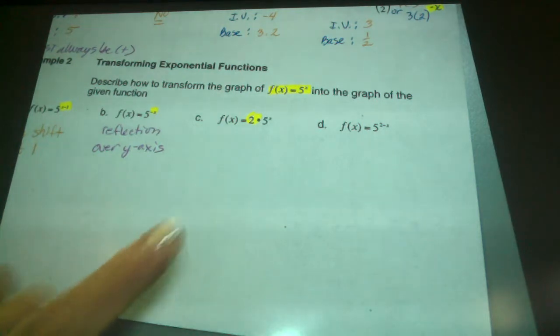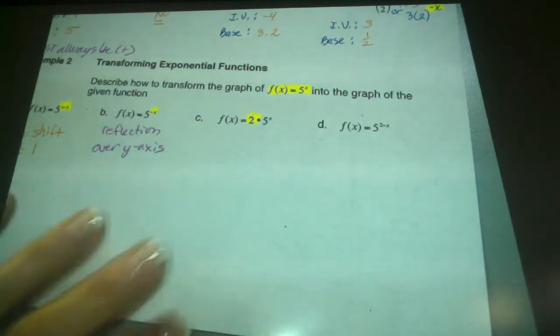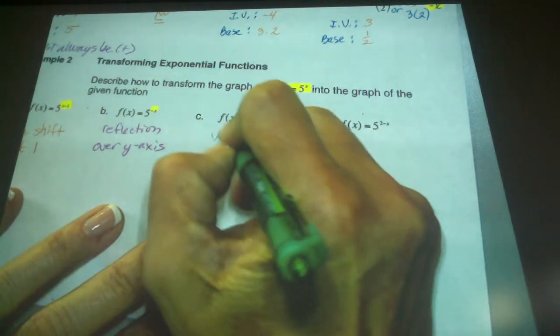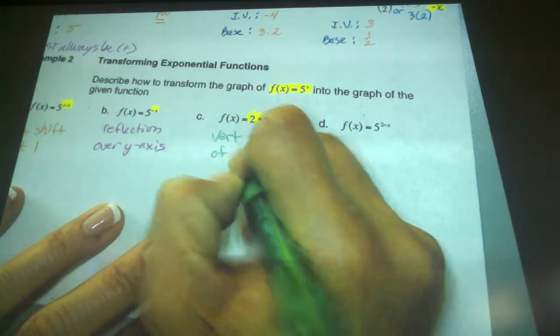So because it's on the outside, it does not affect the x, it affects the y, the whole function, and y is an up-down kind of thing, but this is not a translation. I don't see plus or minuses here, right? It's a stretch. Why is it a stretch? Because I'm multiplying, and it's a number bigger than 1. And it's outside the function, meaning it's affecting y. Doesn't y go vertically? So that's how I remember, okay, it's a vertical stretch of 2. So let's see if that happens.